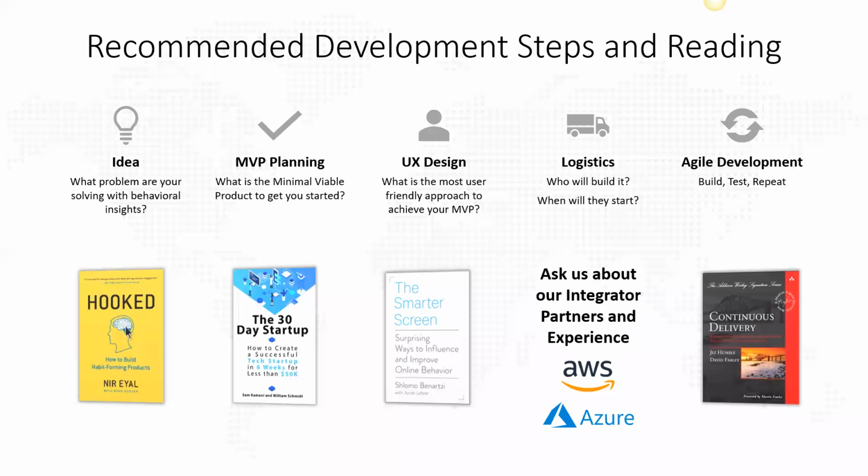Logistics would be all about what development resources you're going to use, where you're going to host it, and how everything is going to work. As I mentioned prior, AWS, Amazon Web Services, and Microsoft Azure both have startup programs that mirror similar program requirements that we have. So I recommend that you check out those resources. Azure's is called Spark, if you specifically want to look at that on Google. Our platform is built on Microsoft Azure, and we've had some really good success and learning experiences with that. If you have any questions about Azure, you can let us know.